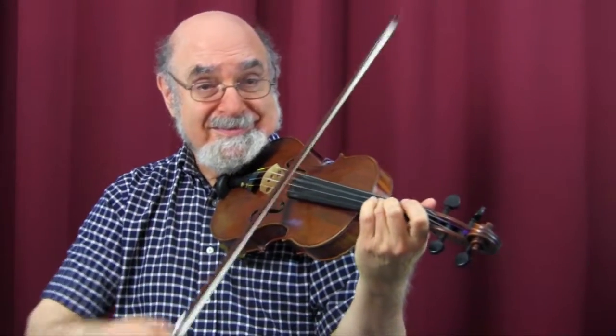Make sure this measure is clean and rhythmically precise, making the transition into the next section with no awkwardness. Let's have a clean, resonant, fast détaché with no sawing. Don't overpress like this. Keep the resonance and give the phrase some shape.